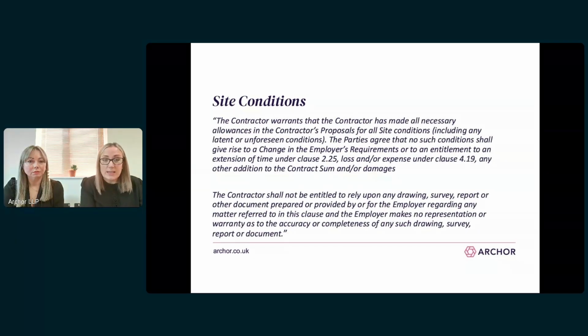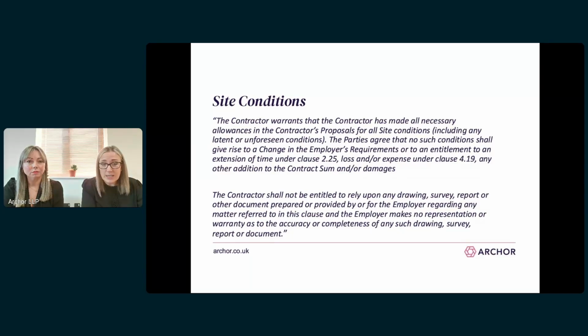I've just put on this screen an example of the type of clauses that we regularly see inserted into JCT contracts. We tend to advise contractors that they need to consider the risks for any given site before agreeing to a clause of this nature. And that often requires certain site investigations to be carried out before the parties can enter into a full contract.